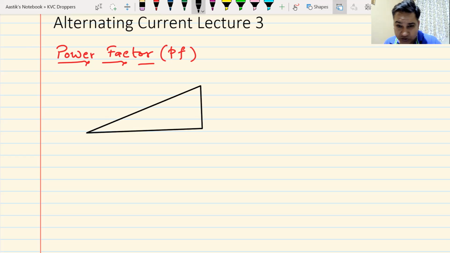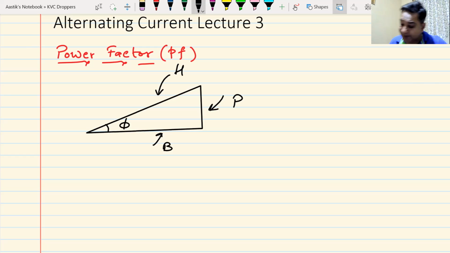Okay, this is a right angle triangle. I hope all of you see this right angle triangle. Now, in this right angle triangle, you know this side is the hypotenuse. This is the perpendicular, and this is the base. Why I'm showing you this right angle triangle? Because this might come as a question straight away in your NEET exam, and you must be able to understand this. So we all understand this.